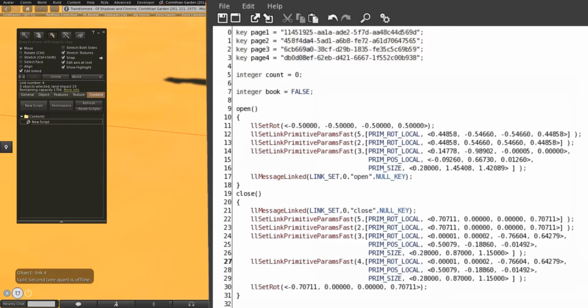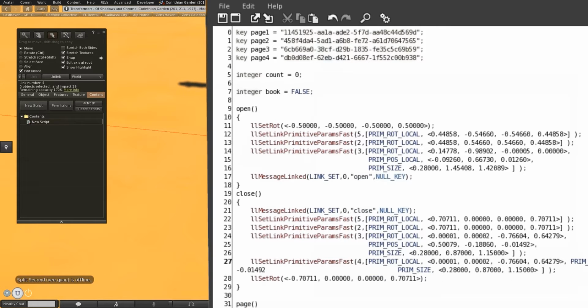Link number 4. Now, am I setting these up to go down like that, each line? That's purely for my convenience. As far as the computer is concerned, this is all one line of code.